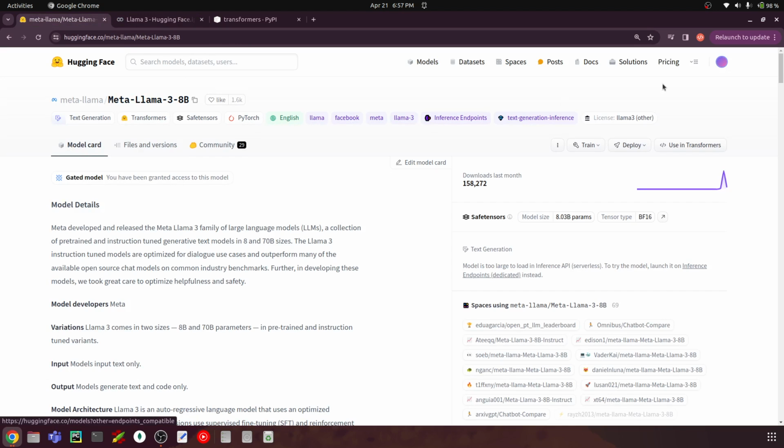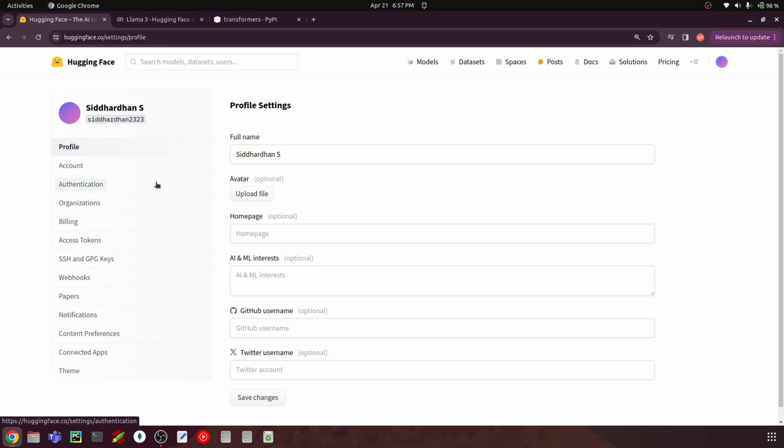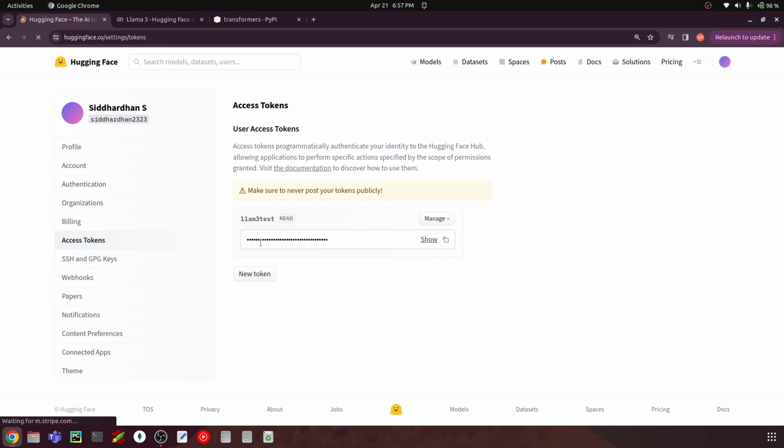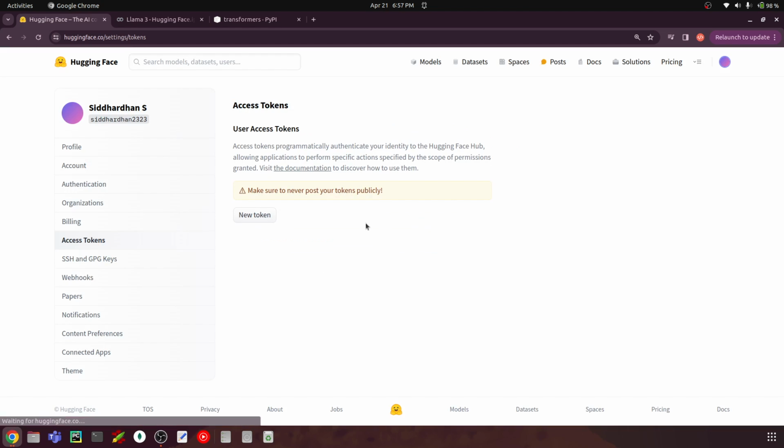I'll come to this Hugging Face account. On this right side you're seeing this, right? This is your profile. Click this and go to your settings, and in the settings we would have access tokens. In this access token you can copy your access token and paste it there. Here I've already created an access token. Maybe I can delete it and show it to you, or you can do this. I'll create a new one, and after I post this video I can delete this. Make sure you're using your own access token. The token that I'm going to show in this video won't work because I'll delete it. These are pretty confidential information, so you shouldn't share your tokens publicly, and that's what they have mentioned as well.